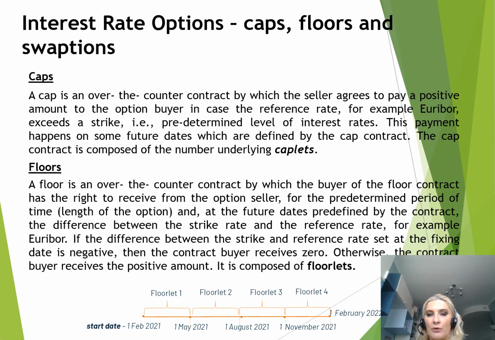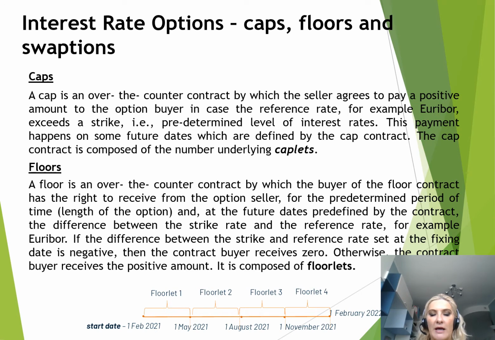Caps and floors are longer term instruments, for example 2 years, even up to 10 years. They are quite liquid in the market, and they are comprised of caplets or floorlets. So what is a floorlet? For example, if your floor is referenced to 3-month IRRBB, every 3 months you will be receiving, if you are a buyer of the floor, the payoff based on the difference between the strike and the reference rate, and just the opposite for the caps.